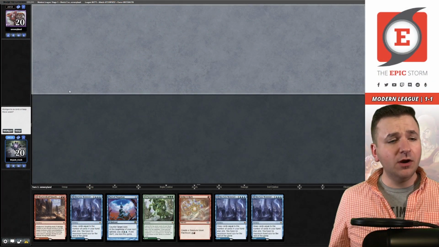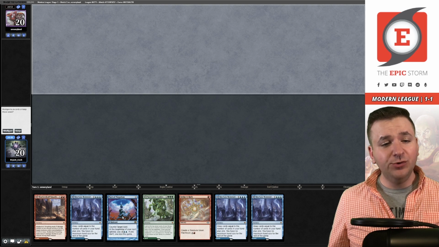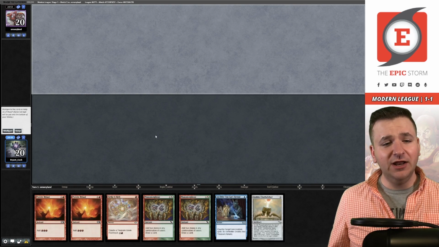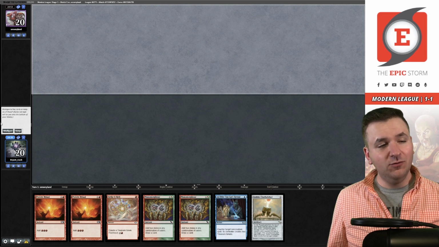Match 3, we're on the draw. We've opened up a hand that doesn't actually do a whole lot. We do have protection and lands, but as we saw in match number 1, sometimes you just don't draw the payoff, so I'm going to take a mulligan. I think I've learned my lesson. No mana. This hand would be so good otherwise.